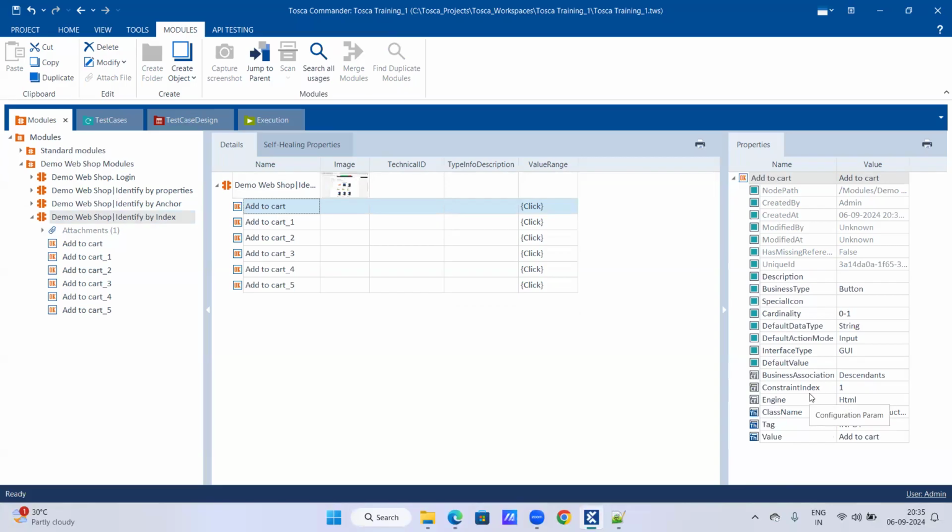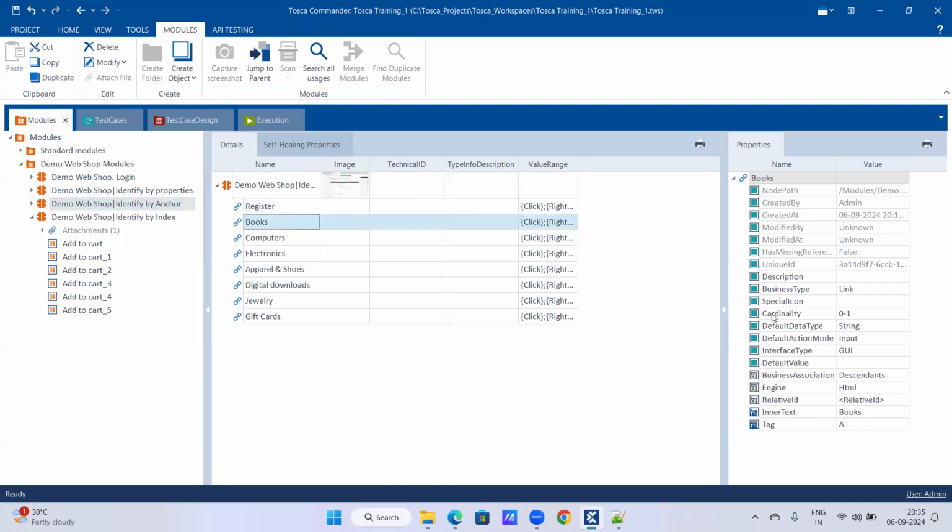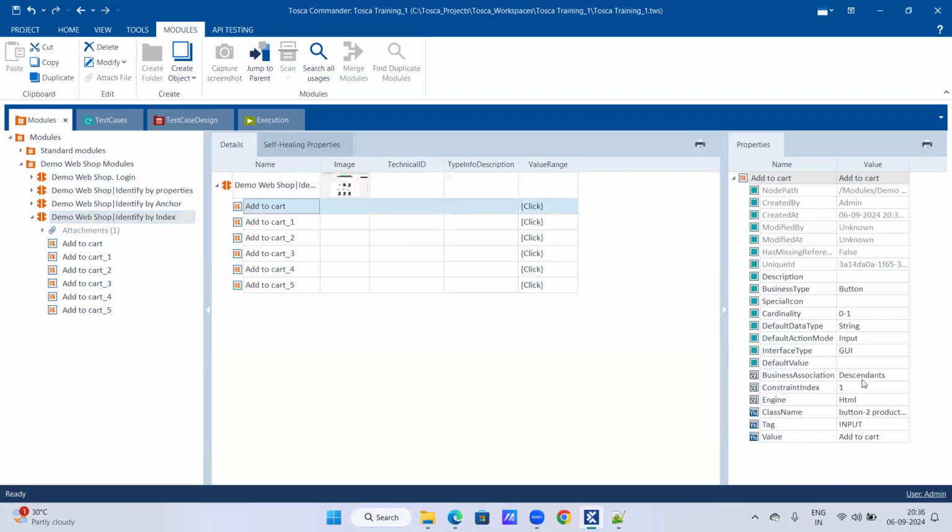What I'm trying to say is, relative ID means it is identified by anchor. Whenever you see the attribute called constraint index, it is identified by index. If you use only identify by properties, there is no relative ID and no constraint index. Constraint index shows the position also when you select add to cart.